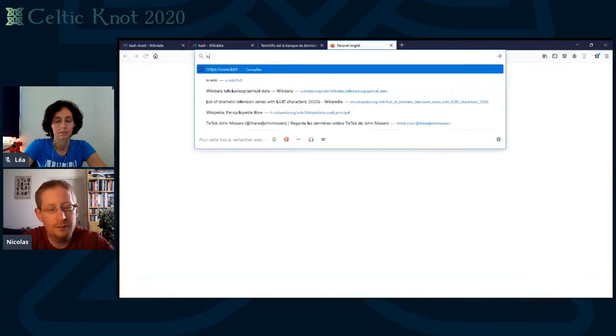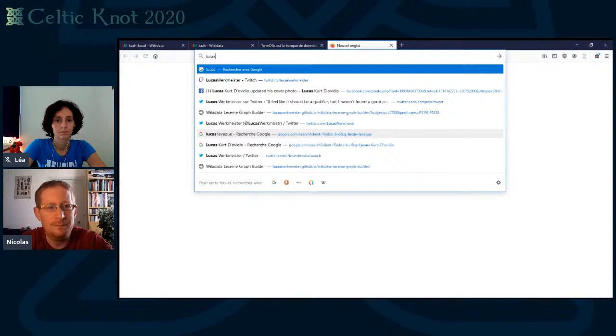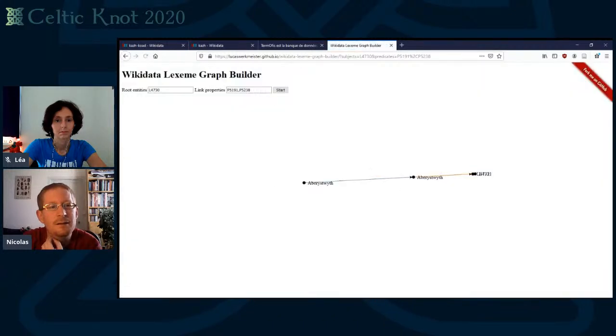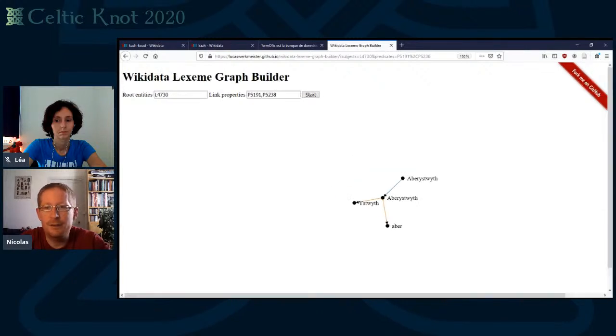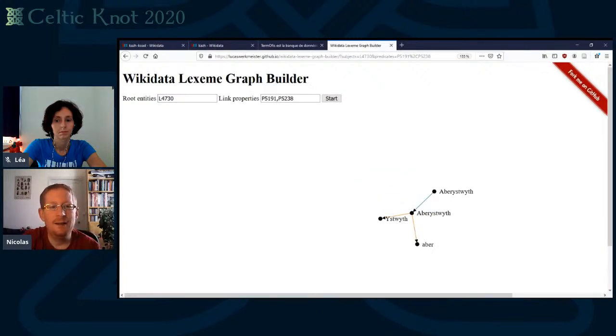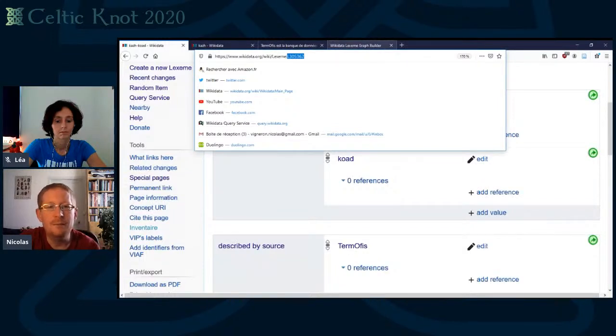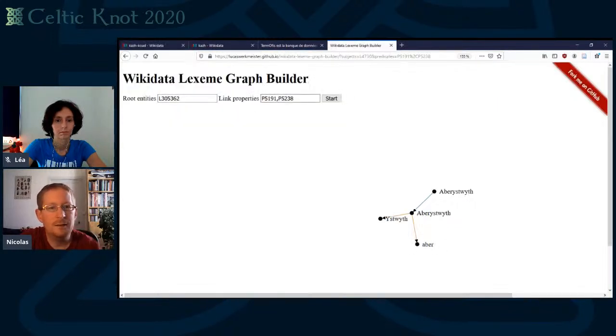Yes, and that's it. And since I added some combined information, I can already do other things, like going on a tool which is called the Craft Build or something, by Lucas Werkmeister on GitHub, this one, which is a tool that automatically retrieves for one item the etymology in this case. So you have Aberystwyth in English, which comes from Aberystwyth in Cymric, in Welsh, which itself comes from Aber and Iswyth in Welsh. And since we created squirrel, we can do the same.